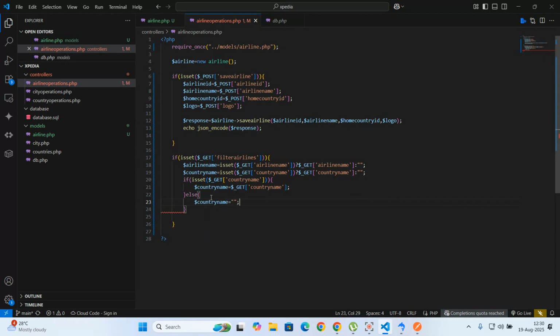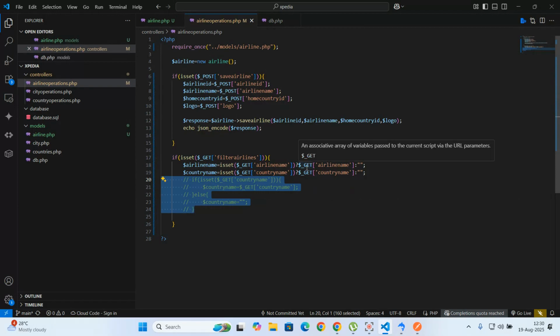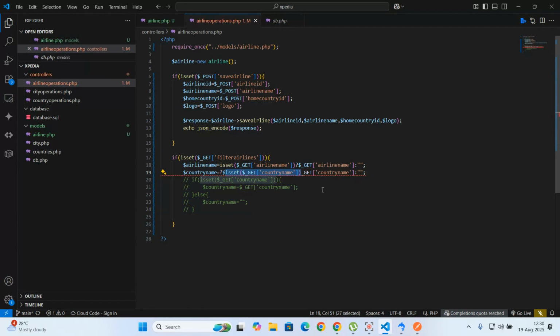So these two statements are the same. Now these three lines, these four lines, and this statement mean exactly the same thing. Depending on what you're comfortable writing, I'll leave that here as a comment, just in case you like writing it this way. But this is actually a nicer way of writing it because I'm just checking if this value is set, then set this variable to this. Otherwise, set that variable to blank, something of the sort, right? Either of them should be able to work.